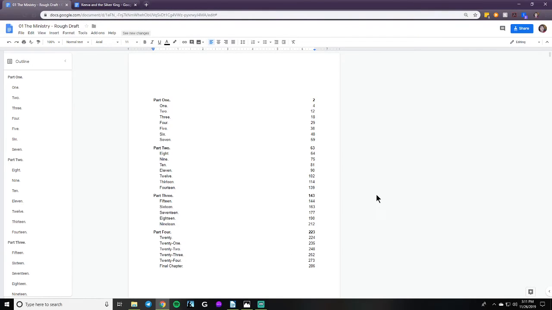But the reason why I use Google Docs is that another reason I'm lazy is I have two computers. I have my desktop where I'm at right now, and then I have my laptop, which I usually keep in my room. When I'm at my desktop, I usually just write on Google Docs, and when I'm in my room, I'll use my laptop. Sometimes I'll move around the house a little bit.